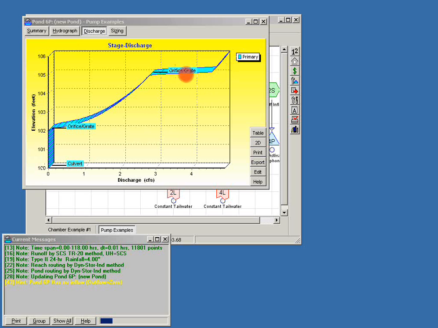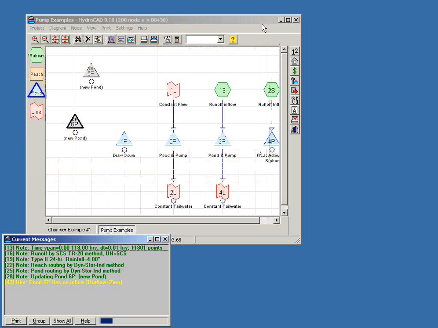So we have so much water going over this 36-inch riser that this 12-inch culvert can't handle it. So at this point, we start to limit the flow based on the culvert. So that's a quick example of setting up a compound outlet, but that's a very common scenario, setting up a riser.